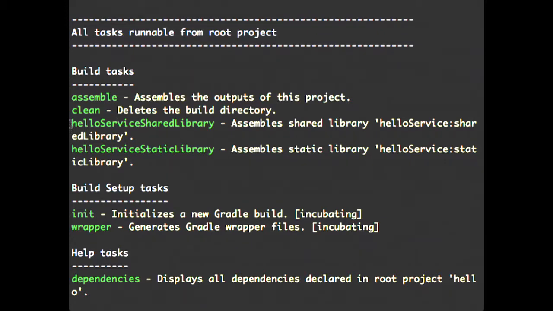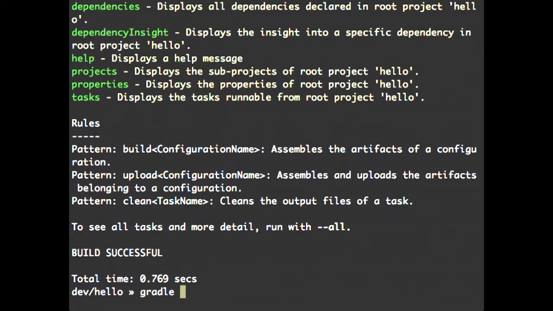This is effectively the name of the binary in the model, and it's the lifecycle task that relates to that buildable model element. So we've got two different library variants defined, and we can try executing one of those. I'll build the shared one. What's it called? Hello service shared lib.